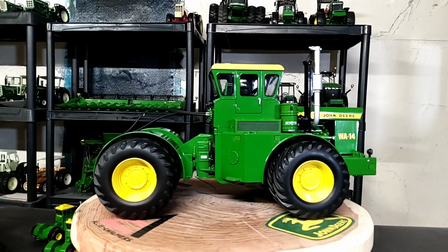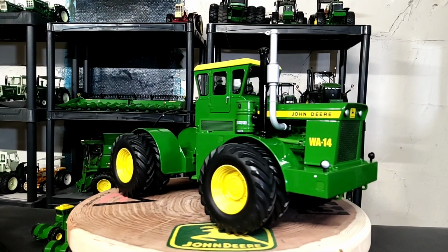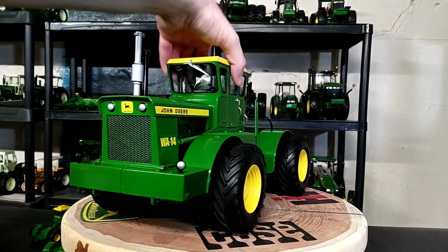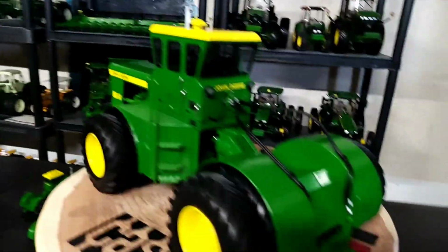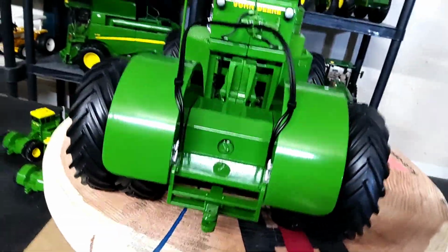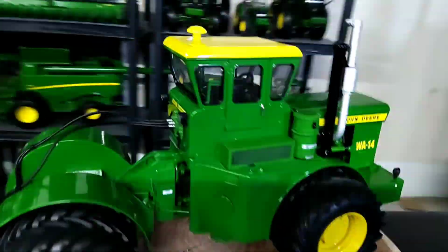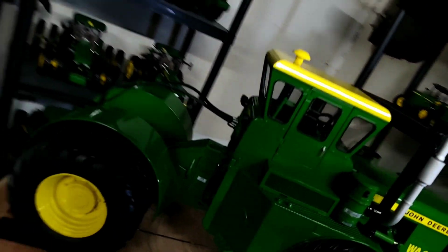These are really cool looking tractors. They are extremely heavy, these replicas. I don't know how much I'll be handling them here, but we'll see as we go. Start back here on the rear end. It's got pretty sharp details back here, the rounded fenders, the realistic looking hitch there, the hydraulic hoses coming off the back there. Nice articulation point. Nice hookups on the back of that cab for those hydraulic hoses. That's pretty cool.